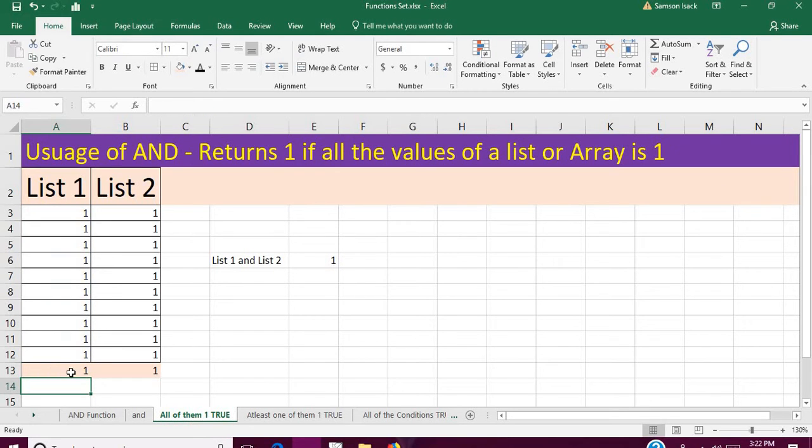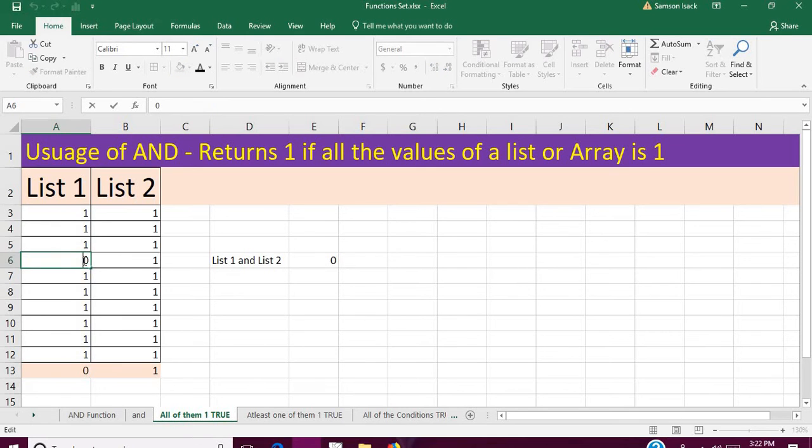You see, this function will return 1 if your elements are ones. If one of the elements is 0, it will return 0. Only when all of them are 1 will it return 1.